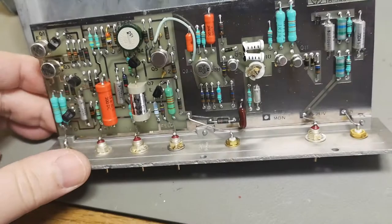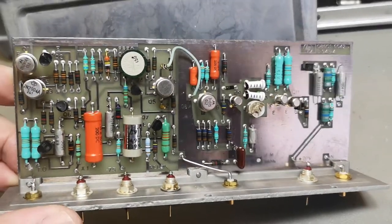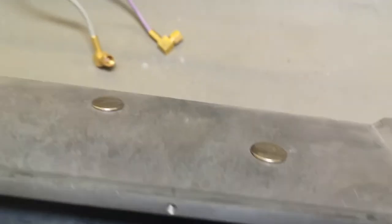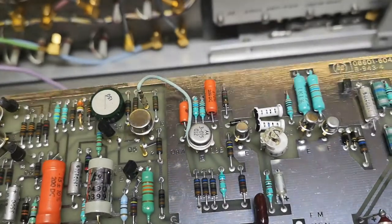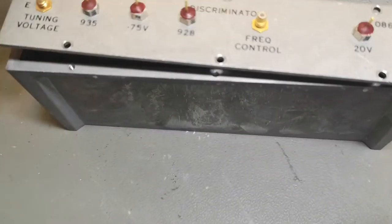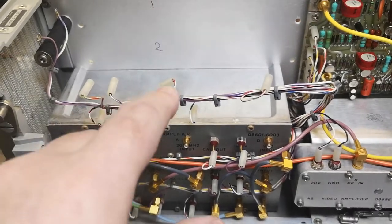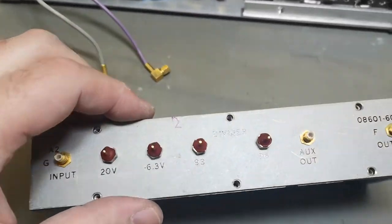Let's open a few more and see what else they contain. I forgot to show this in the first unit - this one is mounted on the very top. Look at those two, they can actually be pulled out, which gives access to the two trimmers: the trim capacitor and the trimmer resistor. So you can adjust something in this unit without pulling anything apart. I always write my little secret notes so I can see where I've been and how to reassemble things.